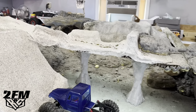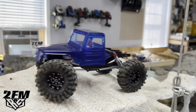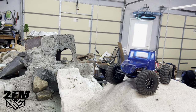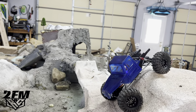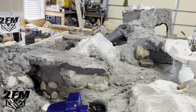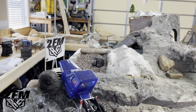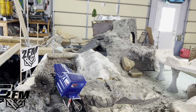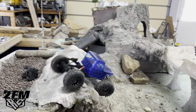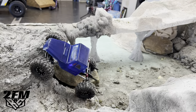The wheel speed — just instant, boom, launched up that. This is running 3S and it has plenty on 2S as well. The slow crawl transition from slow to mid is a little bit better on 2S and you still have plenty of wheel speed, so 2S may even be something you prefer. You can see the balance of this thing — it's not tipsy, the rear end doesn't want to roll over the front like a stock FCX does. That's mostly because those things have a lot of weight up high with the hard body. This is the exact same wheelbase as a stock FCX but it's balanced out really well. I haven't added any brass, just those couple little strips of weight in the front wheels.